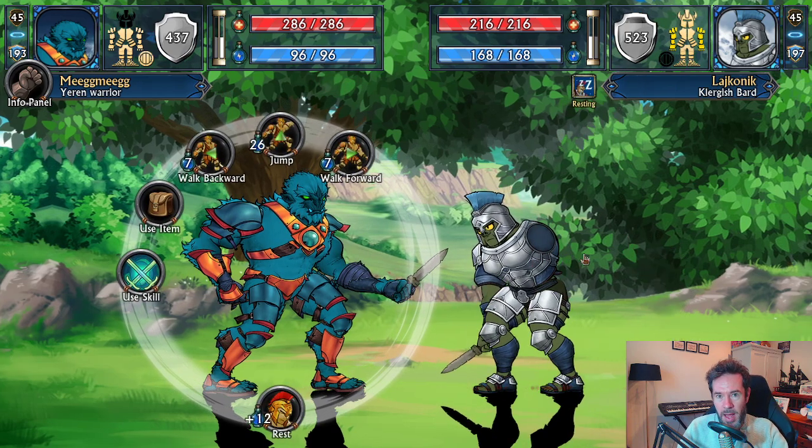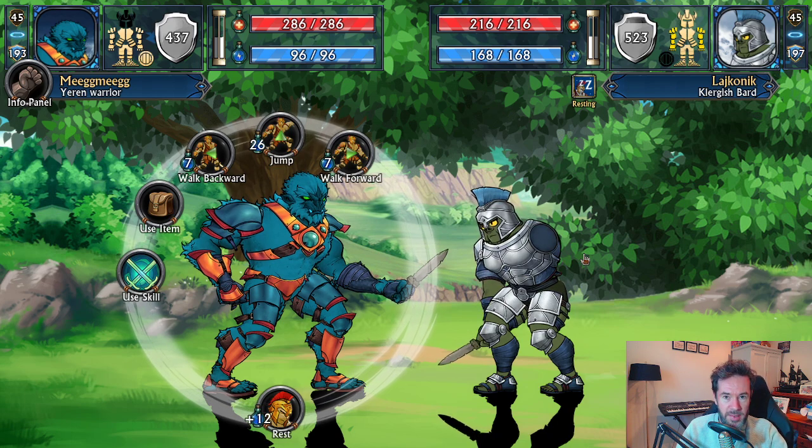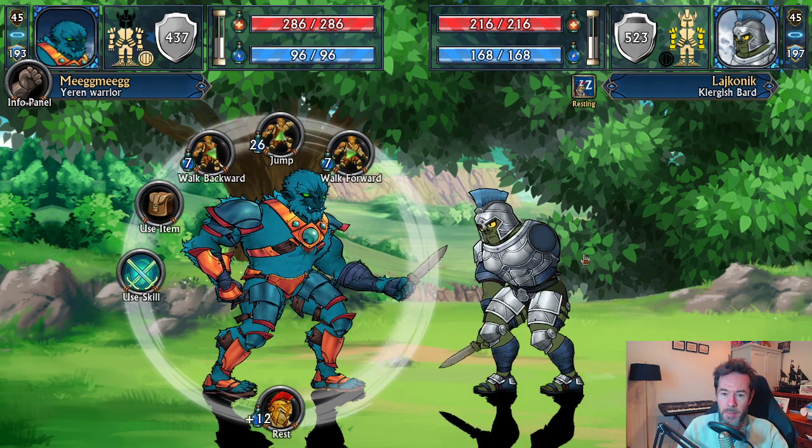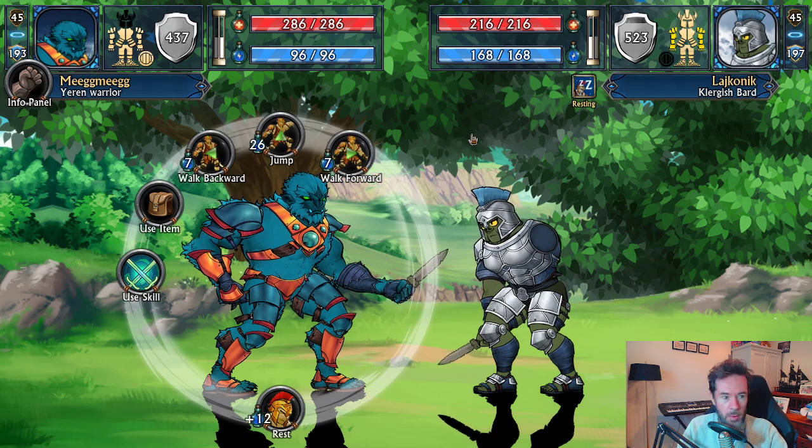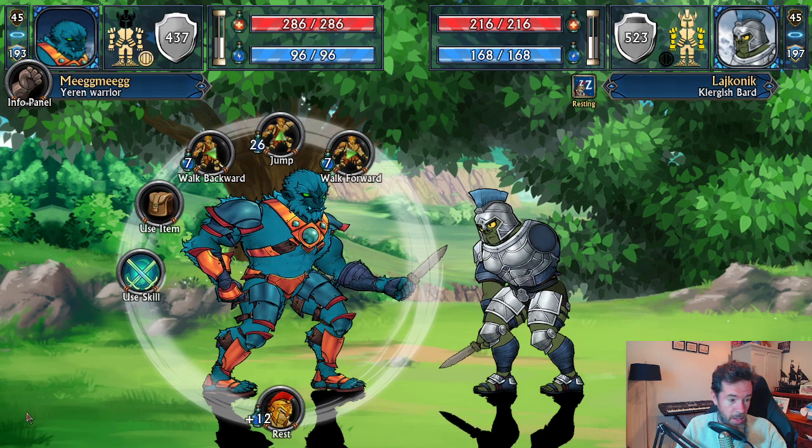Now, there's one thing I'm going to add probably for the next patch as well, a new status effect called Bleed. Bleeding damage, which is damage over time. And when you lose a limb, you'll have bleeding damage over time. A few people mentioned I should have something like that. So that'll be coming soon.